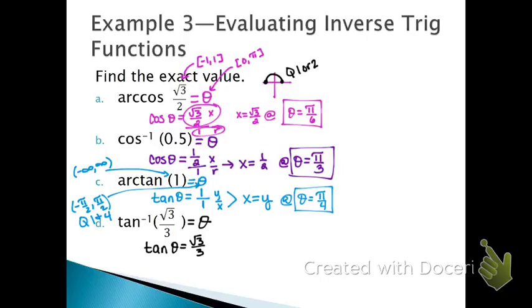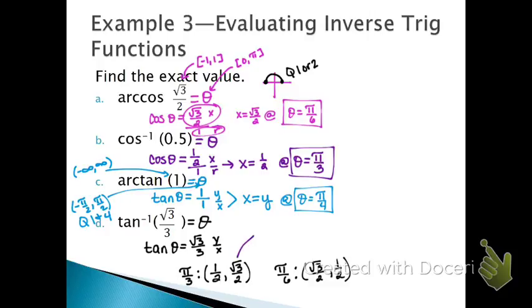You have pi over 3, which has the ordered pair of 1/2 and square root of 3 over 2. And then you have pi over 6, which has an ordered pair of square root of 3 over 2 and 1/2, right? Well, one of these, when I take y and I divide it by x, like you told me tangent is, I'm going to get the square root of 3 over 3. So how do I know which one? You just do it. Just pick one and try it. So which one do y'all want to try?